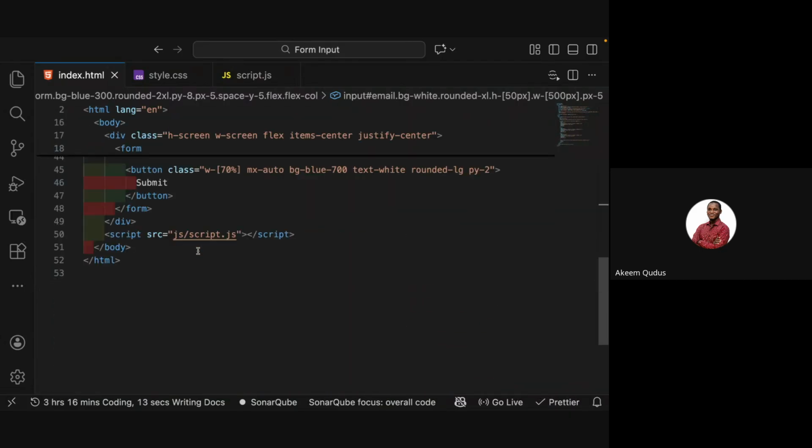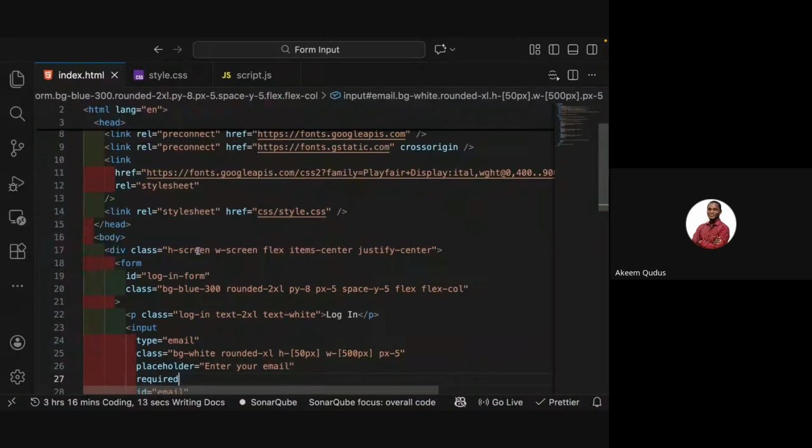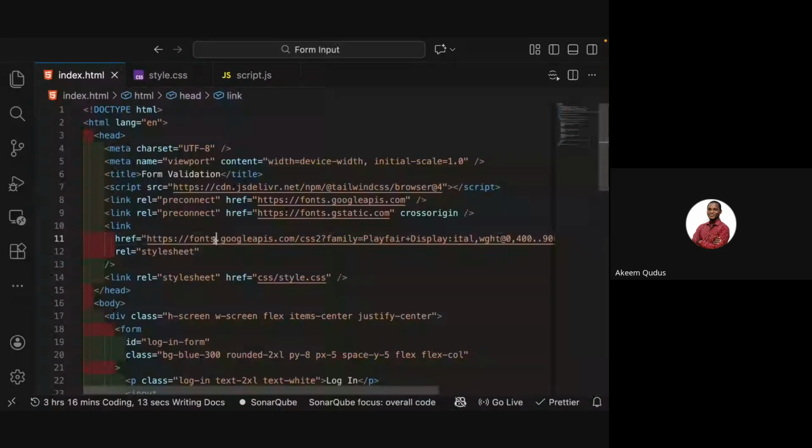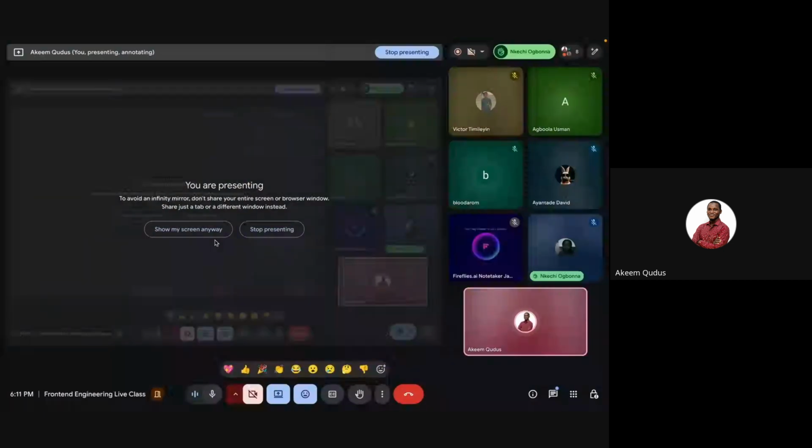So yeah, that's that about the validation. That's why I didn't forget. I promised this in the last class, that we're going to do form validation. Was that what I promised? I knew I promised something in the last class that we were going to do first today. I think it's form validation. You guys can remind me, please.